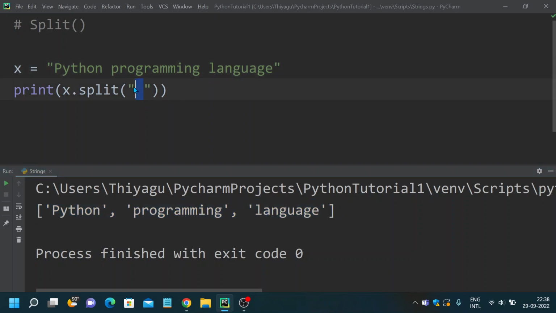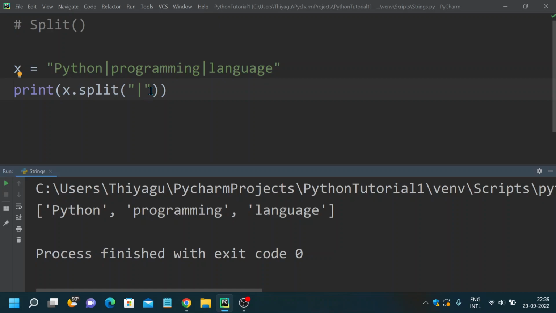Here we provided space. Similarly, if you want to provide any other separator, you can. For example, say I'm providing a comma, so I want to split it based on comma. It returned the same output. If I want to split it based on, say, the pipe delimiter symbol, it returned the same output. This is very useful. All you need to do is call the split method and pass the parameter that you want to use for splitting. This is the very first, basic operation of using split.